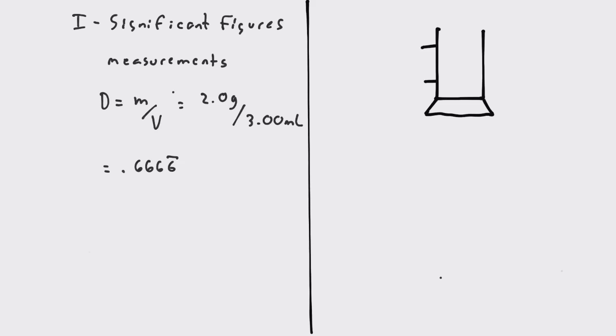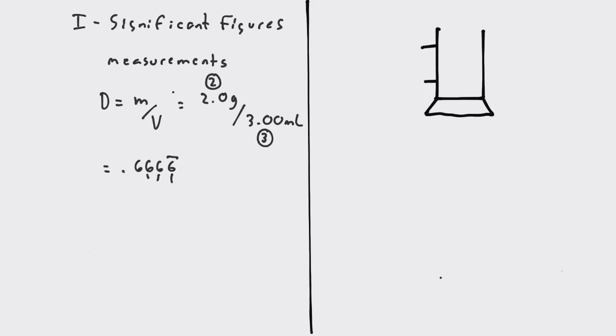Well, how accurate is the measurement? Do you really know the density of the sample of matter to the hundredths place, or to the thousandths place, or the 10,000ths place? Well, significant figures gives you an indicator of how accurate your measurements were, and how accurate your measurements are determines how accurate the result of the calculation is. So in this particular example, 2.0 grams has two significant digits. 3.00 has three significant digits.